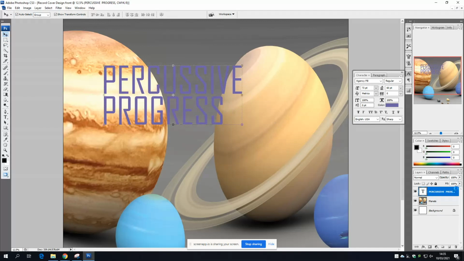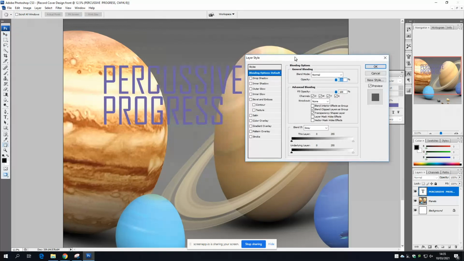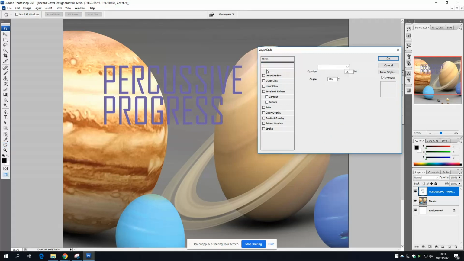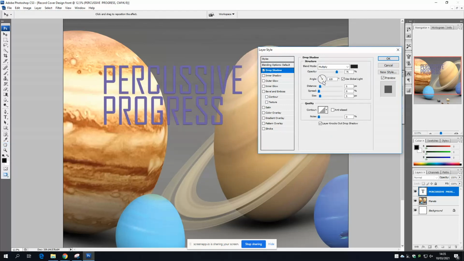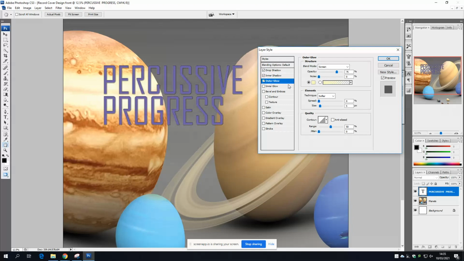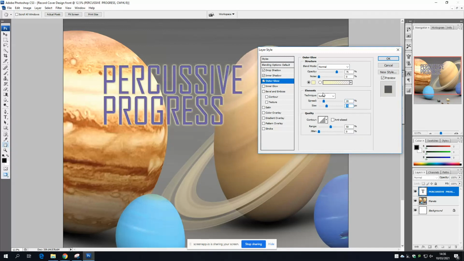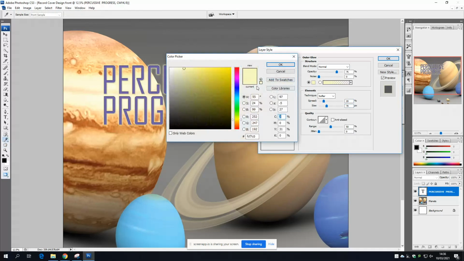And then what you can do is double click anywhere on the blue bar where the text tool is, and you'll get these layer style options. So what you can do is every time you tick one of the boxes on the left of this window, it will apply the standard version of that filter. If you highlight the word, as I'm doing now, it brings up a new set of options in that window. And the best thing to do is to just explore until you make some mistakes. The only way you can do it is by exploring each layer style and see what you come up with.